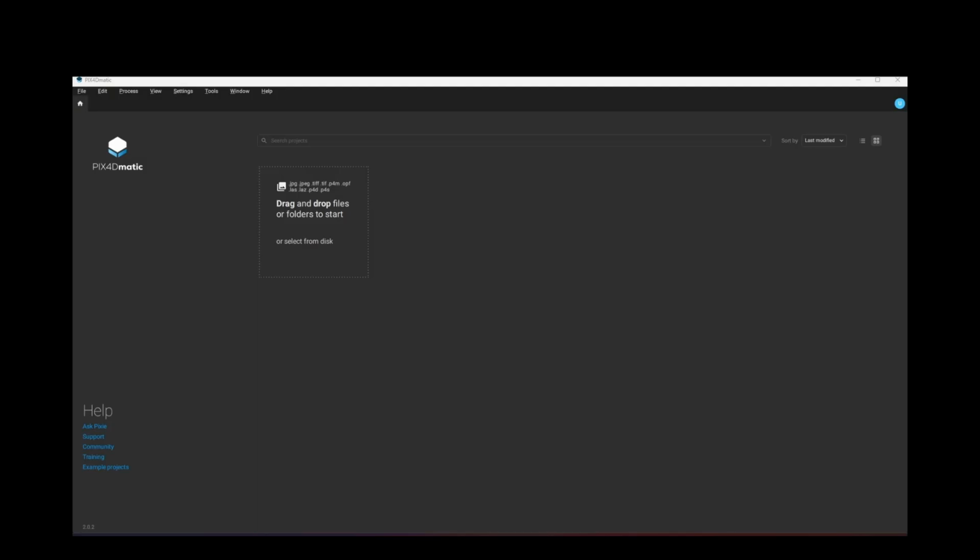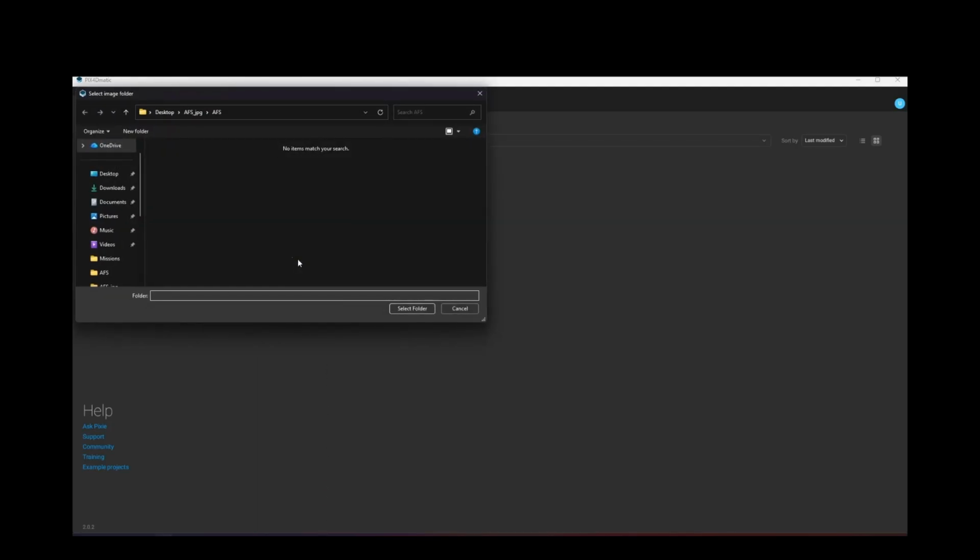to create a new project and continue working with it. We need to add photos to the project. This can be done by selecting the folder containing the photos or dragging files into this window. Note that you can either specify an entire folder or select all files minus unnecessary ones.